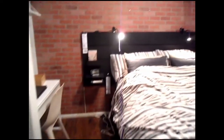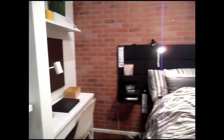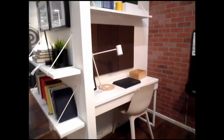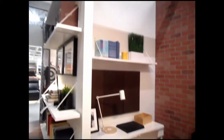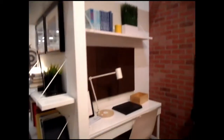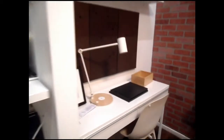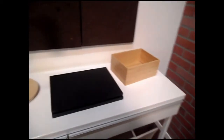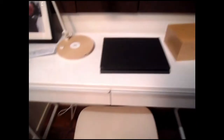Hey guys, let's start off with this small bedroom, which has most of what we need here. In spite of its small space, we can create a reading area with a desk and bookshelf by using the vertical spaces you have and create multiple functions with a small partition here at the side to create 3 sides of the area instead of 2.